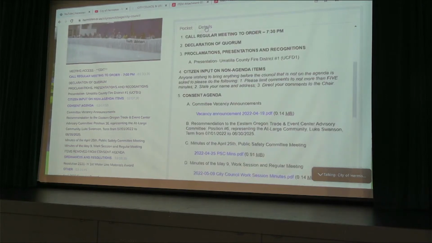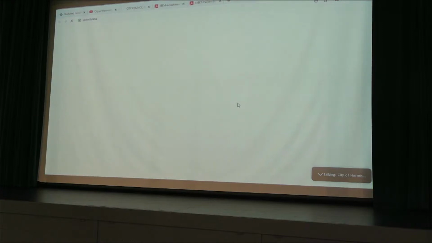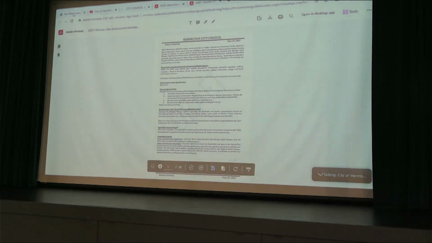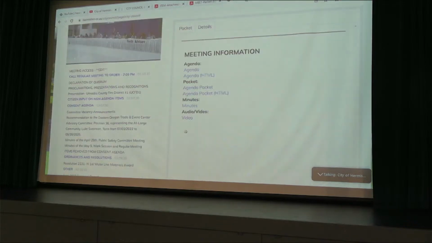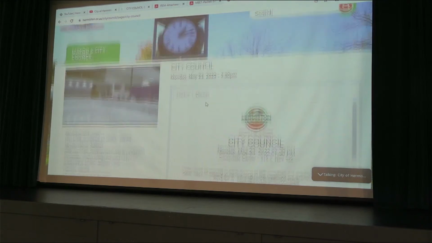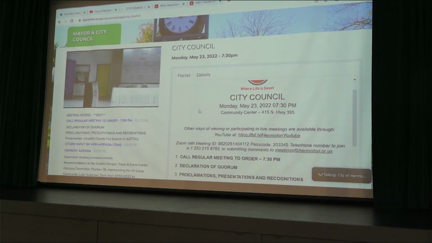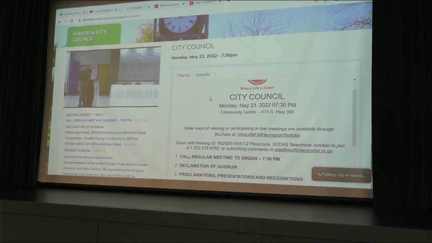If you go to the details right next to it, you'll see that it's the same as it was prior: the agenda in HTML, PDF, as well as the packet, the video, and the minutes, which in this case are the draft minutes because you haven't approved those yet. So we hope that the public will see that this is a lot more user-friendly, with all of the information on one page instead of having to flip through many pages to get to what they want to see.